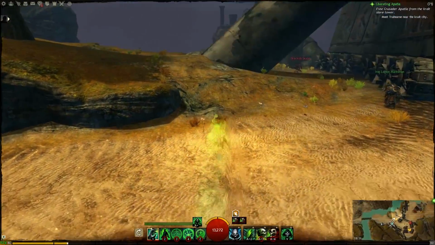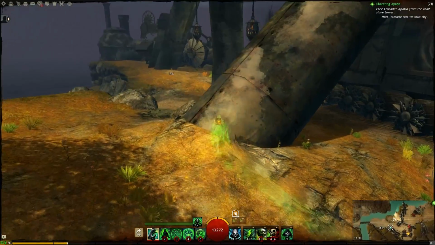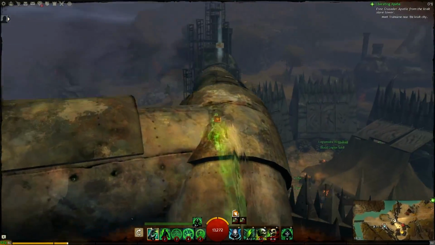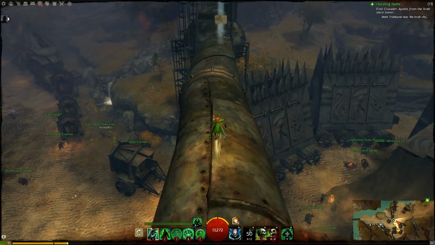For the Vista in Sati's Passage, we start off at the Command Post waypoint. All we gotta do for this Vista is run up the pipe here to reach the Vista.